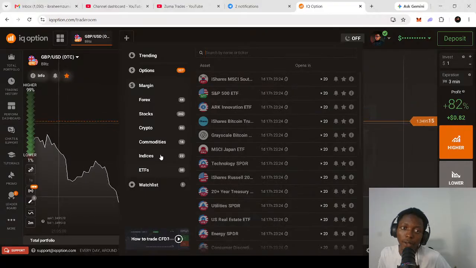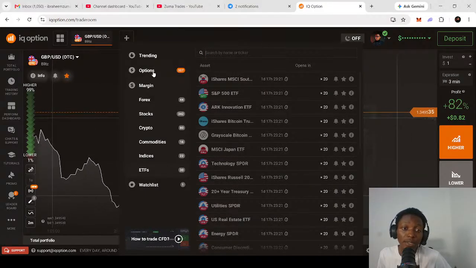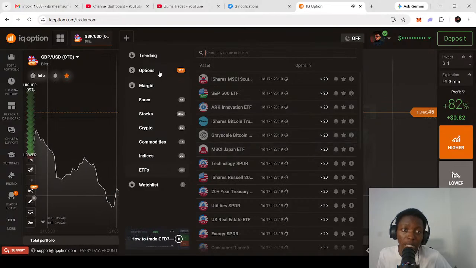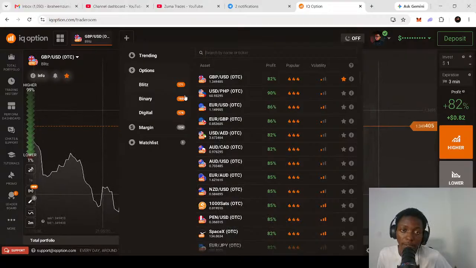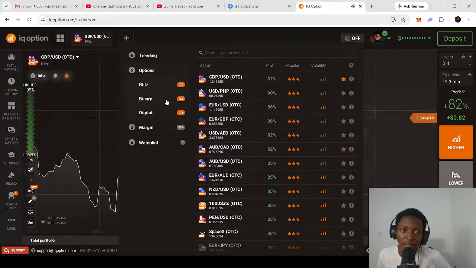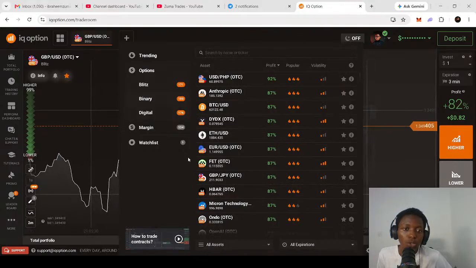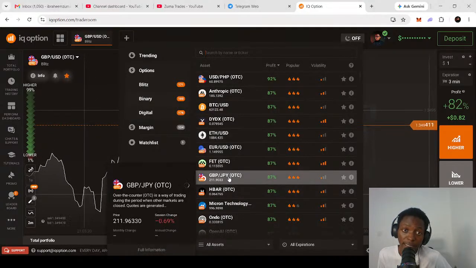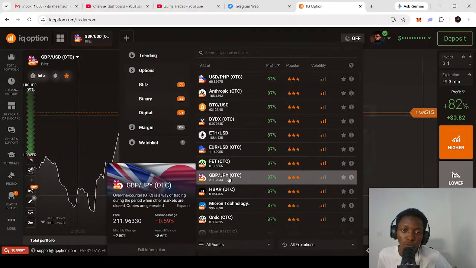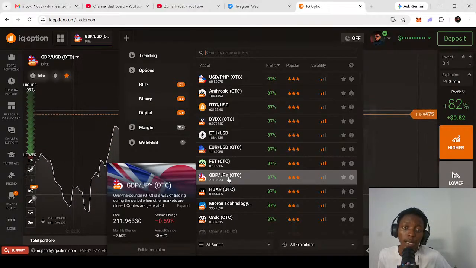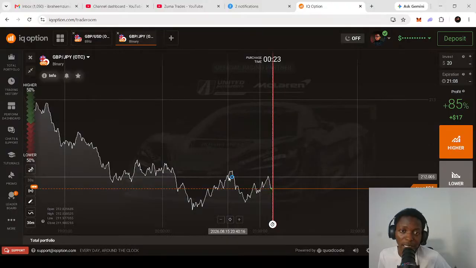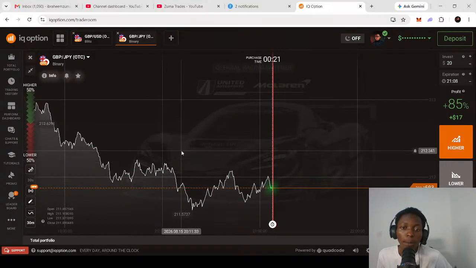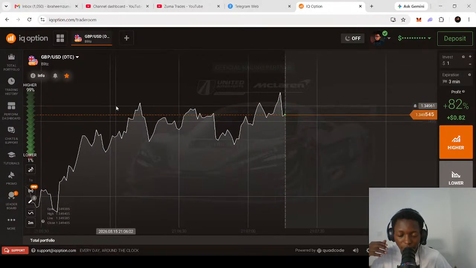But the markets are all closed because it is the weekend. And so this is the asset section, and we are trading binary options. Here's the bullish option, right? And then the binary is 17 digital. So you can just click the asset. For example, let's say we wanted to click GBP/JPY, which is the Great Britain pound against the Japanese yen, right? So then we can trade it.